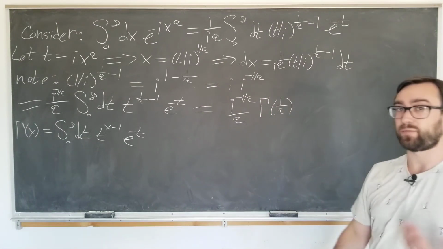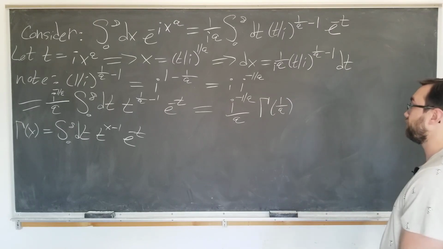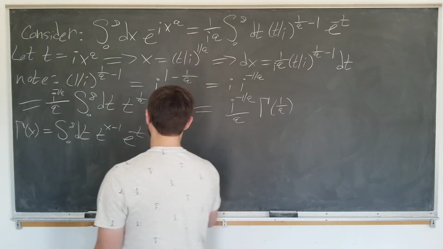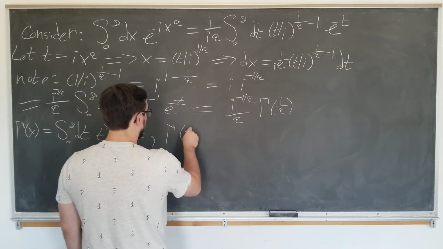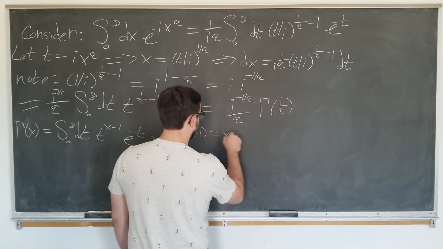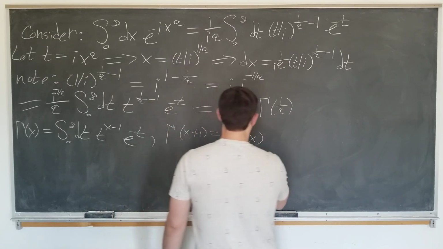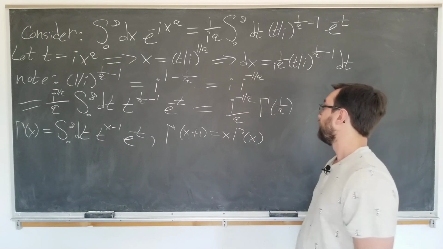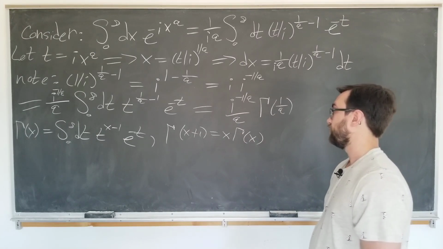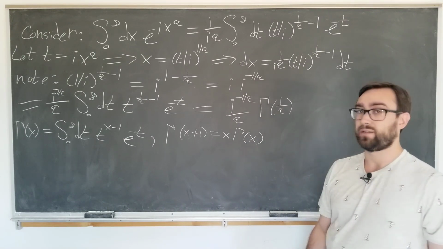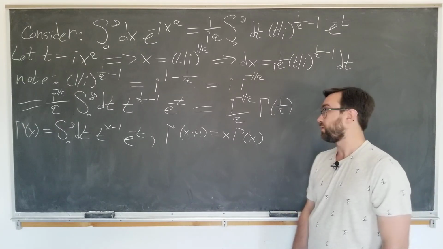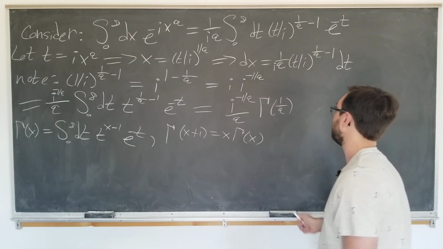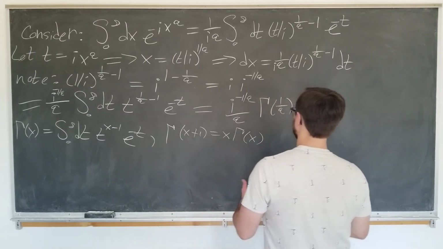It's looking kind of weird at this point. You might ask me where I'm going with this. I'll show you in a moment. Incidentally, I'm going to make use of the property that gamma of x plus 1 is equal to x gamma of x here. It's the important functional equation used in the definition of the gamma function in some cases. It just shows you that it's a generalization of the factorial function. We're going to combine these 1 over a and gamma of 1 over a terms here.